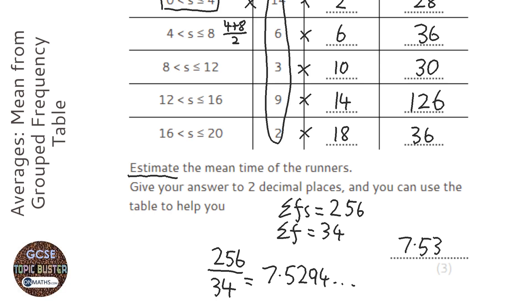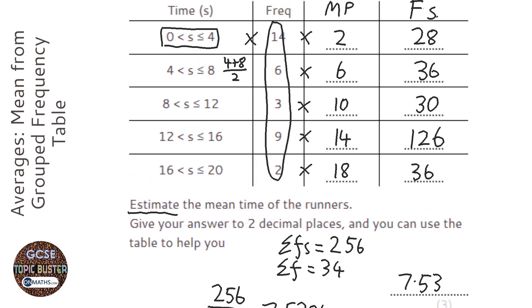Now, the reason it's an estimate, as I've said before, is that we don't know that all the values in the first group are 2. We are estimating them to all be 2, even though we know that some of them will be 1, some of them will be 3. But chances are it will balance out that it's roughly going to be about 2 in that group, and 6 in the next group, and 10 in the group after. That's where the word estimate comes. The method for doing this is how I've shown it here. I don't believe there's any other methods you can use for this. Thank you.